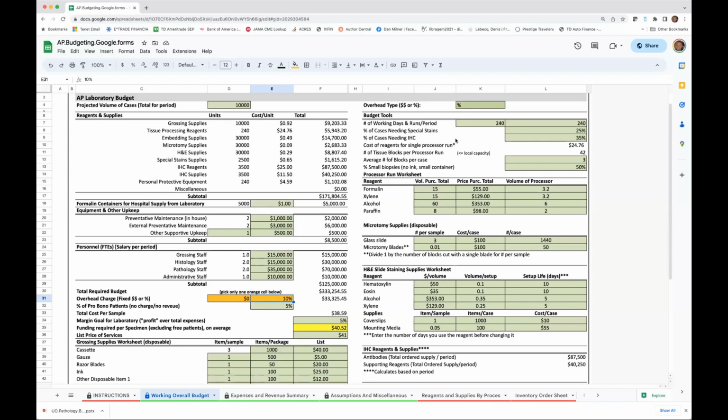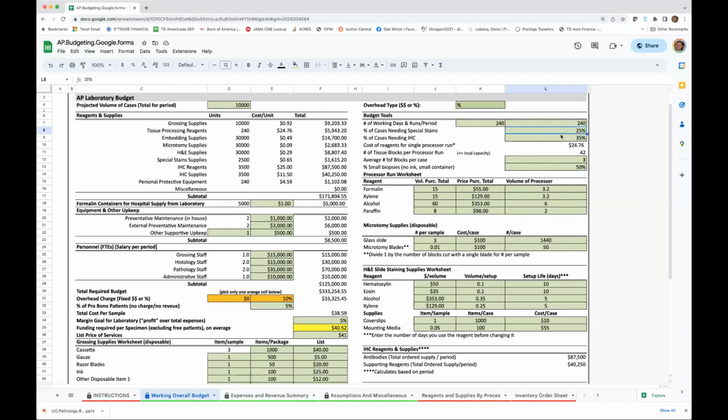You can also use this model for a month, right? Let's say you're open every day. You could put 30 days, and then you would put either 30 runs, or maybe you run the equipment twice a day. You could put 60 runs, right? Either way, you can use the tool for any period. It's currently set up for a year in what we're looking at, but you can use it for any period if you need to. So that working days and runs is very important because it's how many times you run your instrument, which has a capacity, and I'll show you that in a second.